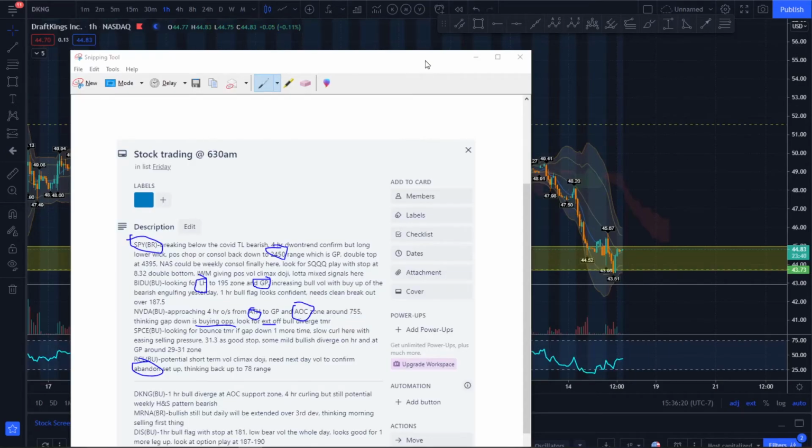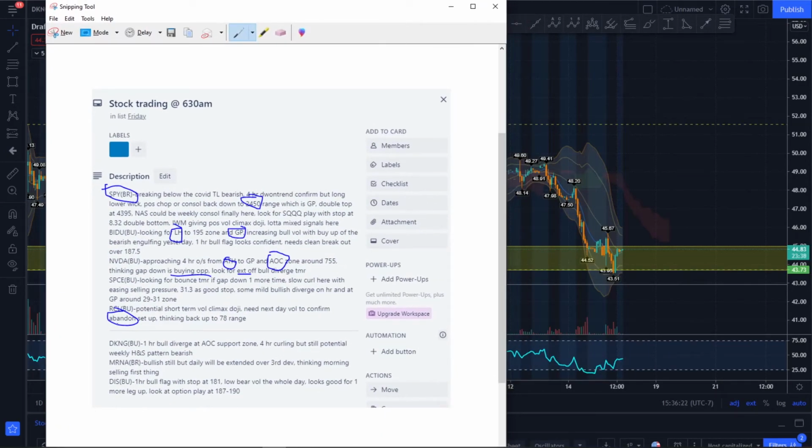I'll bring you through a couple of my secondary plays. The reason they're secondary plays is they're not as confident. I don't see the moves quite yet, and perhaps they're still in a bearish downtrend and just maybe more of a scalp mindset for these names. And if my top watch list doesn't quite play out, then I can start looking at these secondary watch lists.